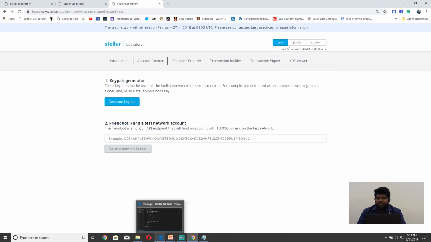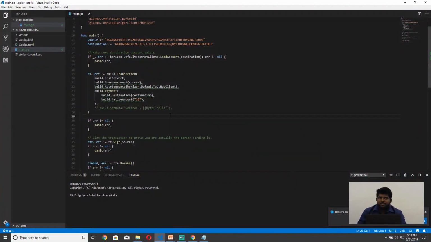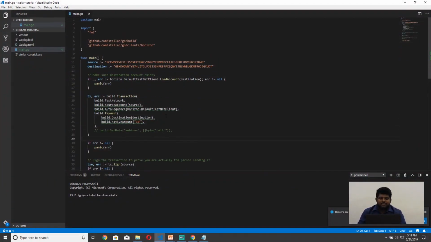And maybe you can show how you can do these things in the code base. In the code base, there are different SDKs. We are using the Go SDK because Go is the language mostly used in the blockchain community, and it's more feasible and efficient for blockchain related applications and dApps. Stellar has Go SDKs, JS SDKs, Java SDKs, and even C++. Whatever language you are familiar with, you can download the SDKs and easily play around using the code bases.